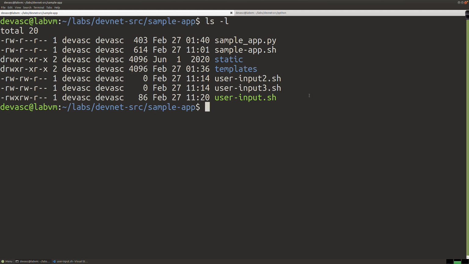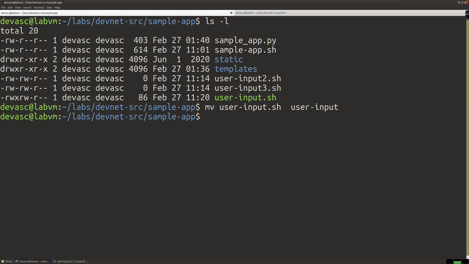Okay, so let's go ahead and now they want us to rename the file and remove the .sh extension. My personal feeling on this is that they're doing this to show you how to rename the file. However, if this is a bash shell script, we want to leave that .sh at the end. But again, they're just showing us how we might move this file around. So if I said mv user-input.sh, they have us change the name to just user-input. And then it's from here that they want us to go ahead and execute the script.